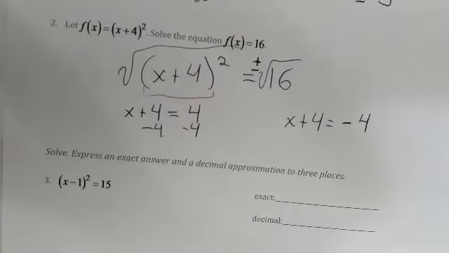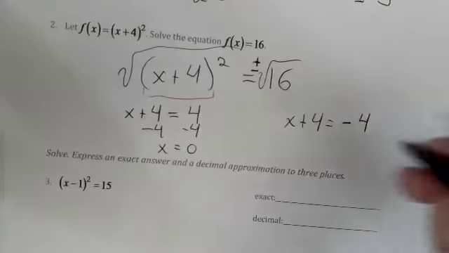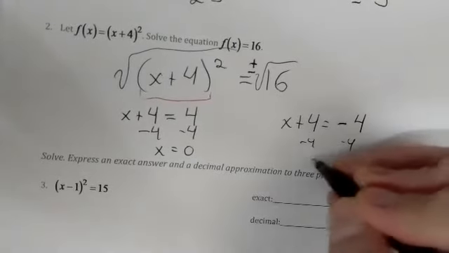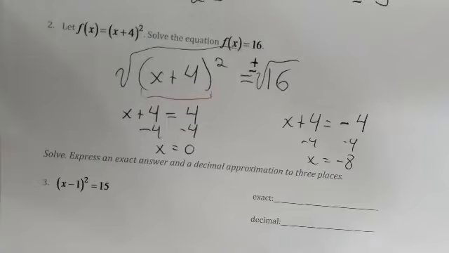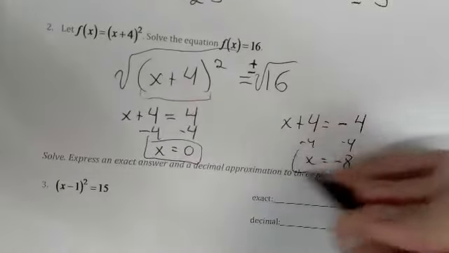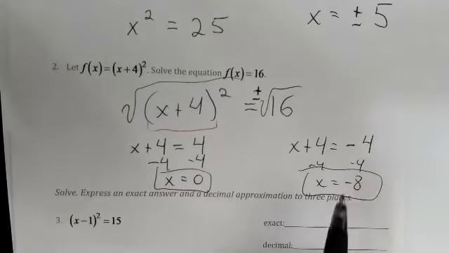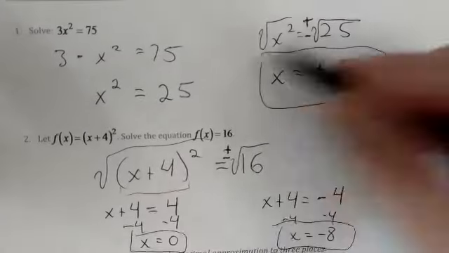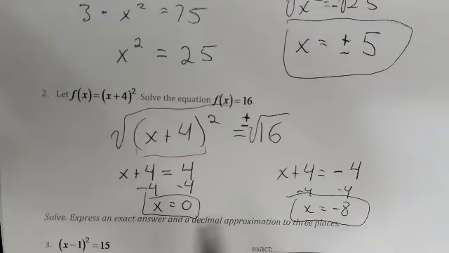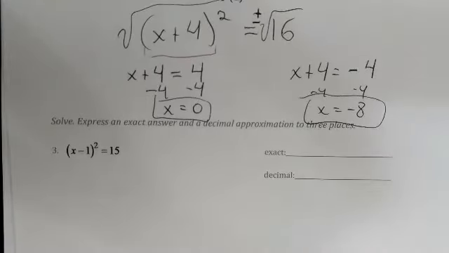If we do x plus 4, subtract it, we get x is equal to 0 here. We get x is equal to a negative 8 here. And these are solutions, so if you want, you can go back and check. If we do 0 plus 4 and square it, we're going to get 16. If we do a negative 8 plus 4, that's going to give me a minus 4, and then I square it is going to give me 16. So these are things that we should be able to go back and plug in and check. So we will be able to check our solutions, but we won't be able to check maybe if we got all the solutions, right? So you do have to do plus or minus, or you might end up missing that thing.